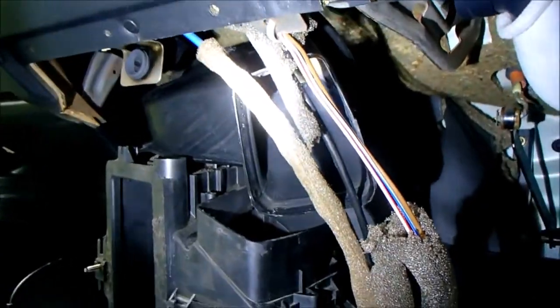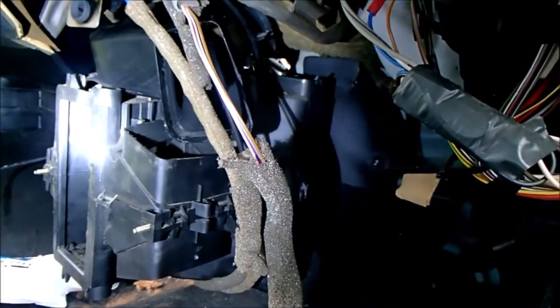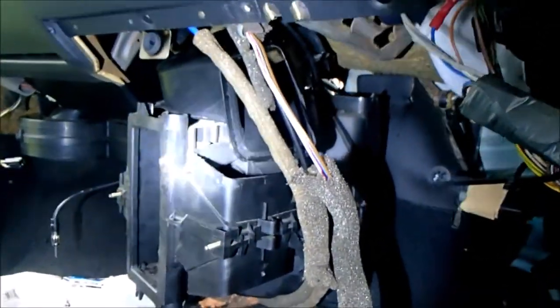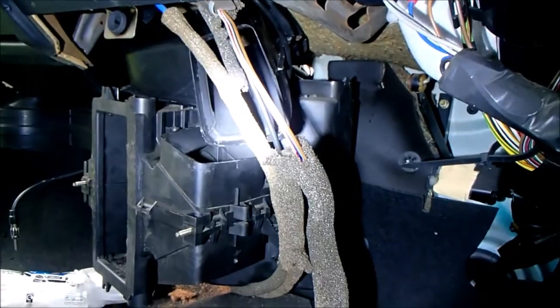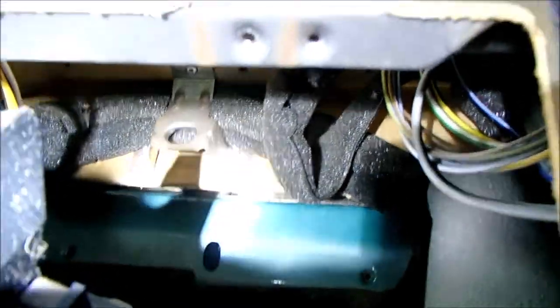Okay, so I'm starting to hit the wall now. I was struggling to get the heater box out. Excuse the lighting, but daylight is failing. I'm always battling daylight this time of year. It just seemed to be hooked up. So what it turned out to be was the plastic that joins to the dashboard windscreen vent. It needs to be unscrewed, two screws. Once that's done, it looks like the whole thing kind of wants to pop itself out.